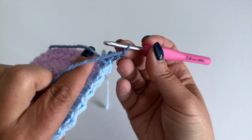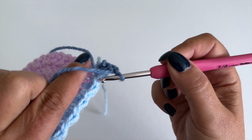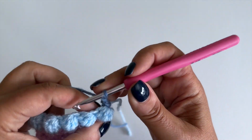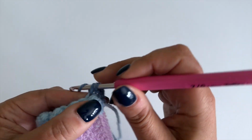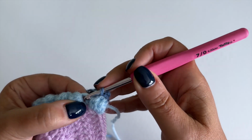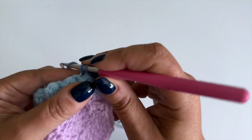And if you have a look at this edge, you can see the large V's that are the top of the bobble and the smaller V's that are the top of the double crochet stitches. So large V, top of bobble, small V, double crochet stitch. So my first double crochet is going to go into the top of the bobble, and we're going to make 11 double crochet stitches along this top edge. So my next one goes into the double crochet stitch, and then my next one goes into the top of the bobble all the way along.